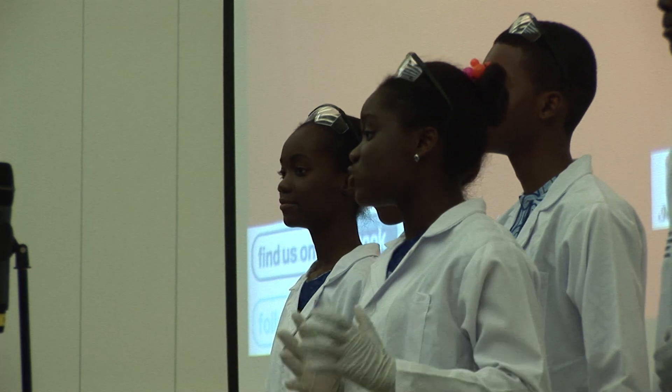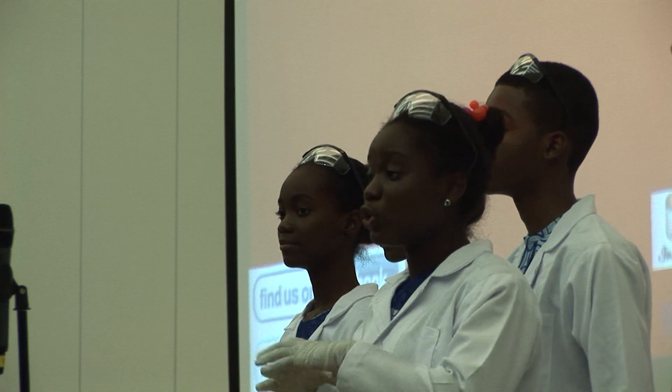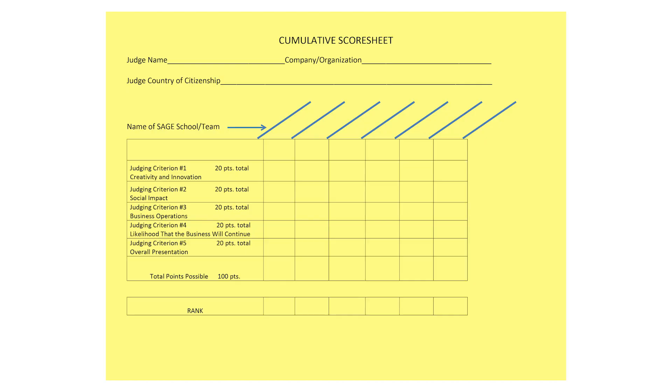Next, the team will give a 13-minute oral presentation. Teams may use any type of visual to make its presentation. The oral presentation counts for 5 points maximum. During the oral presentation, judges should assign a numeric value to the team on the yellow ballot, or what we call the cumulative score sheet. Teams must finish the oral presentation in 13 minutes, and any unused presentation time will roll over to the Q&A period.